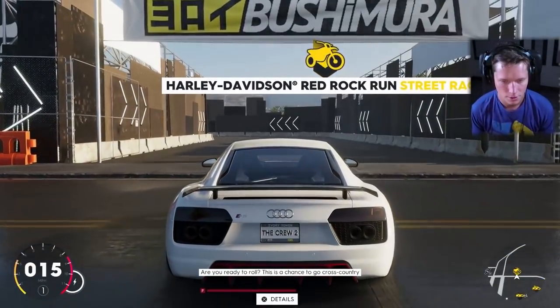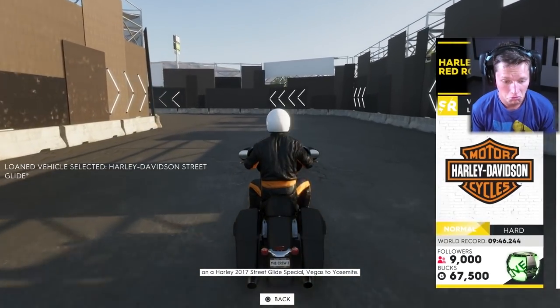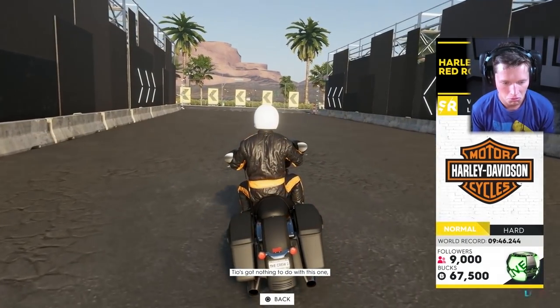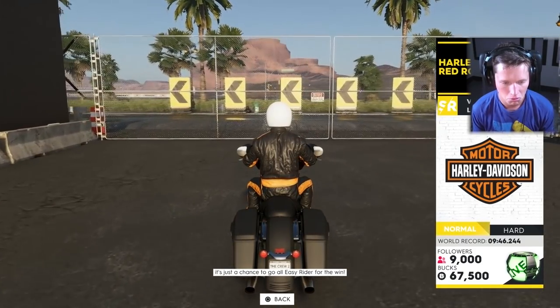Ready to roll? This is a chance to go cross country on a Harley 2017 Street Glide Special, Vegas to Yosemite. Get ready to race other Harley fans. Tio's got nothing to do with this one. It's just a chance to go all easy rider for the win. Okay.